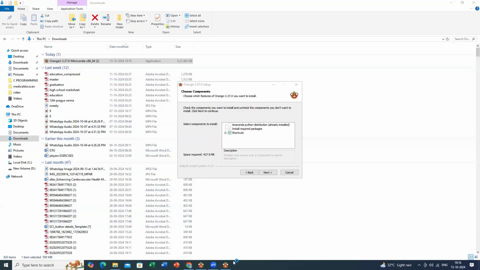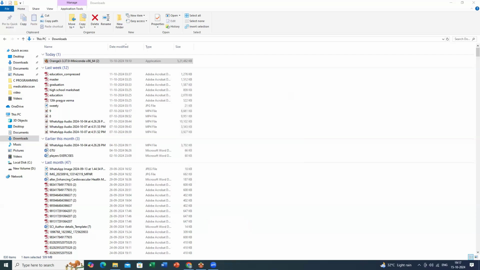Actually, Anaconda takes time because it is a heavy package, having lots of different apps like Spyder, Jupyter, R, Orange. It might be possible all of these come with Anaconda.